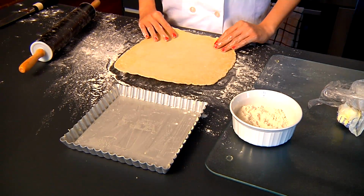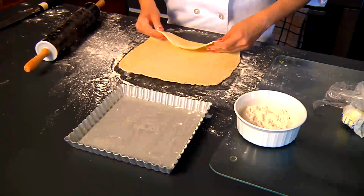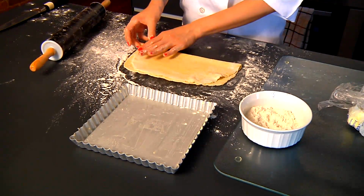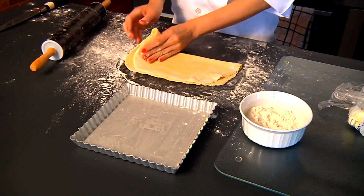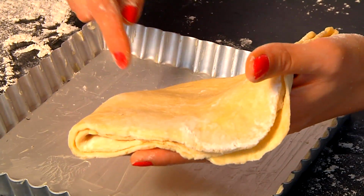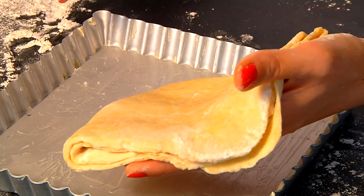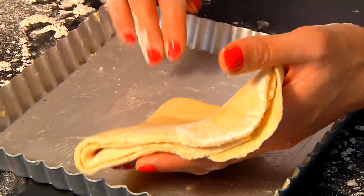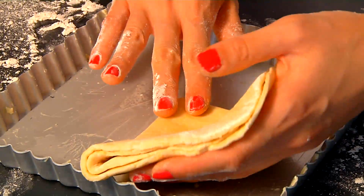In order for me to transfer it, I'm just going to fold this into quarters. You can do the same thing if you have a circular tart pan, or you can roll it up onto your rolling pin. So now you have the dough, and obviously the center of the dough is going to go where the center of the pan is. So I'm going to just guess that by eyeball, like that.